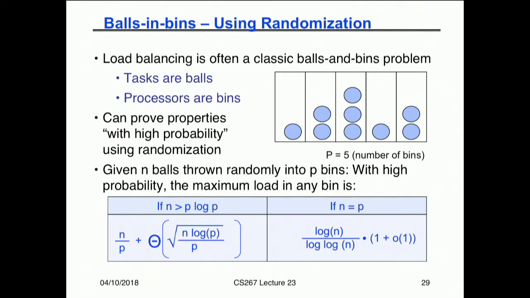It doesn't say you can only use dynamic load balancing when that's the case, but if you don't have p log p pieces of work that you're trying to randomly steal and randomly throw around the system, I would say, even in practice, you're more likely to end up with poor balance. So that's the theory result that gives some backing behind the intuition, which is you need enough work to randomly load balance.